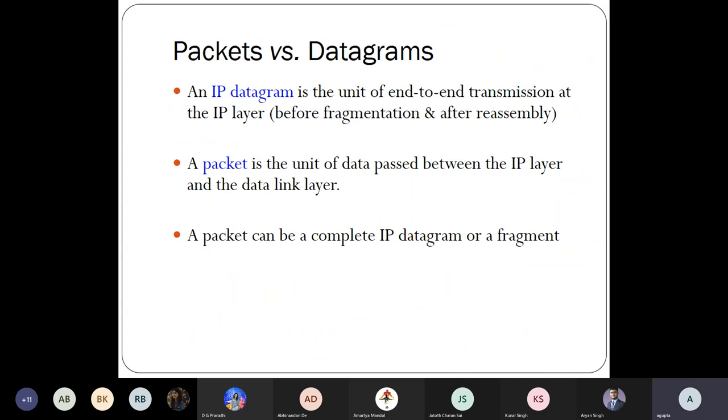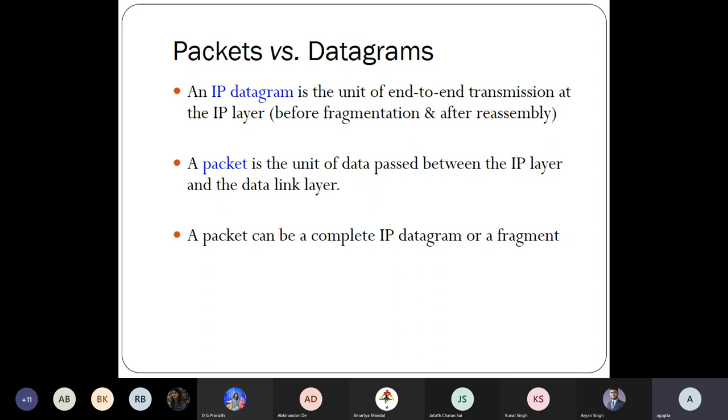But first, in the context of fragmentation, we want to distinguish between these 2000 bytes and these 1500 and 500 bytes. An IP datagram is the unit of end-to-end transmission before fragmentation and after reassembly. So that is the 2000 bytes. And a packet is something on which I put an IP header and send it.